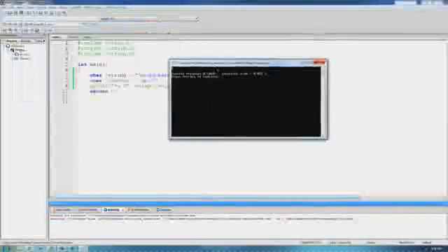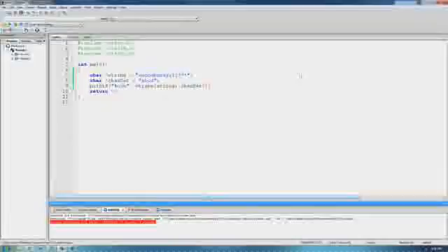Perfect. But let's say that I didn't want to start looking at the beginning of the string. Let's say I wanted to start looking at the index of 2. So I wanted to start looking right there. There's no way to pass in as the parameter the index of the character that we want to start at. But what we can do is add to this parameter right here.